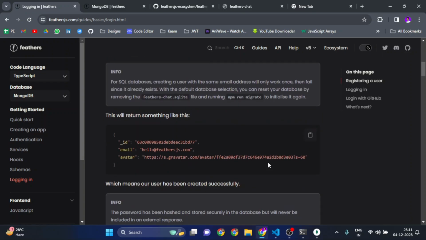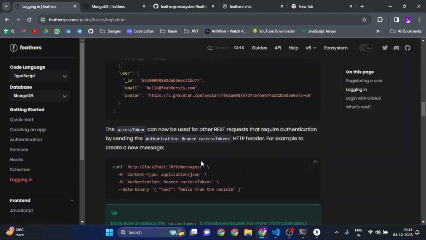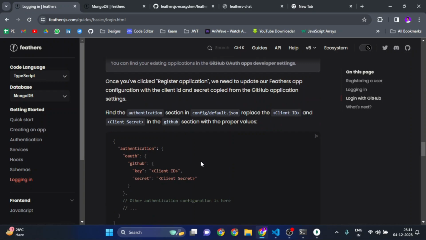Okay, we've already seen this. Let's not focus on GitHub for now.